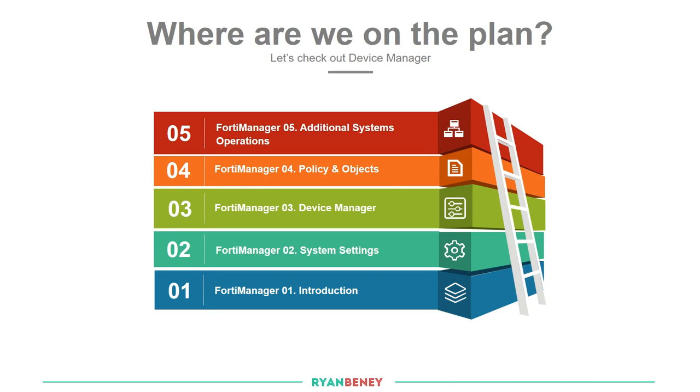We started with FortiManager introduction, discussing ADOMs and how it's a centralized place to manage multiple Fortinet devices and why a business may want to actually deploy it. We then jumped into the system settings, understanding how to configure the basic network settings, backing up and restoring, workgroups and workflows, and then some key elements around the different types of ways you can deploy FortiManager, whether that's a VM or physical, and how you would access and set up the device from scratch.